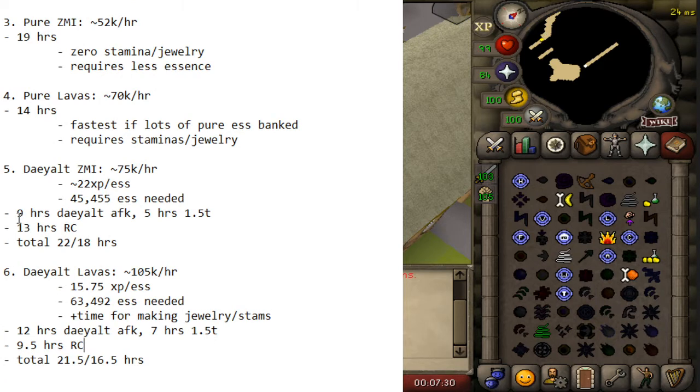Now with Dale Lavas, it's basically the same idea as with ZMI, but you can see it's only 15.75 experience per essence as opposed to 22. So you need about 20k more essence. That equals 12 hours of AFK mining, or 7 hours of 1.5 ticking the day alt, and only 9.5 hours of runecrafting. So that is either 21.5, slightly faster than AFKing day alt ZMI, or 16.5 hours, which is only slightly slower than doing pure essence lava runes.